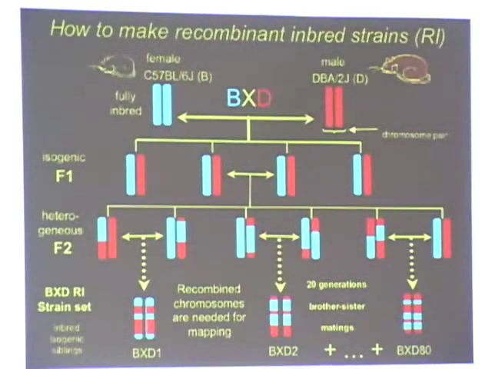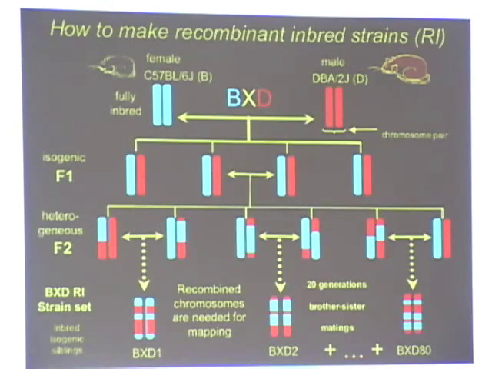And what we're going to do is get all kinds of different combinations of that F0 DNA. So some of these recombinant inbred strains would look like this. They'll have the mom strain, the dad strain, the mom strain, the dad strain. And this one will have a different pattern, and another one will have a different pattern, and another one. We can keep the same pattern within a strain, but across strains, they'll have really different patterns. Does that make sense?